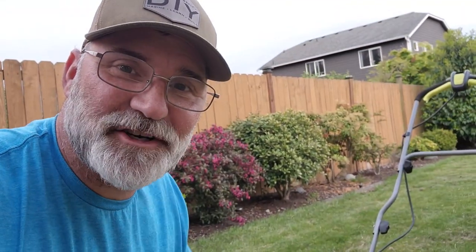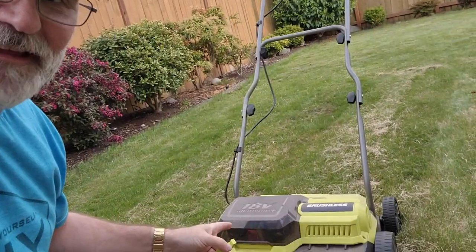Hi, I'm Scott. Today I'm going to show you how this little piece of plastic is going to make this RYOBI Dethatcher better on Dad It Yourself.